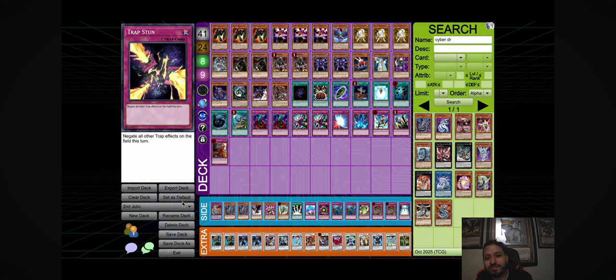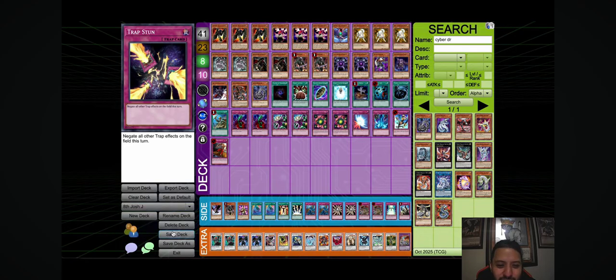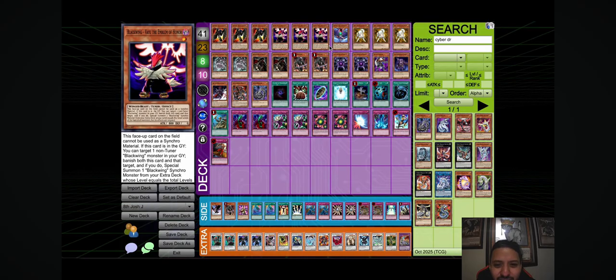Another one of my locals. Again, Sizzle 41, but he's got a few tech cards. So 3 Sirocco, 3 Vayu, 1 Gale, 3 Hamster. Wait, is this the card that Josh wasn't playing? Was it Card Trooper?